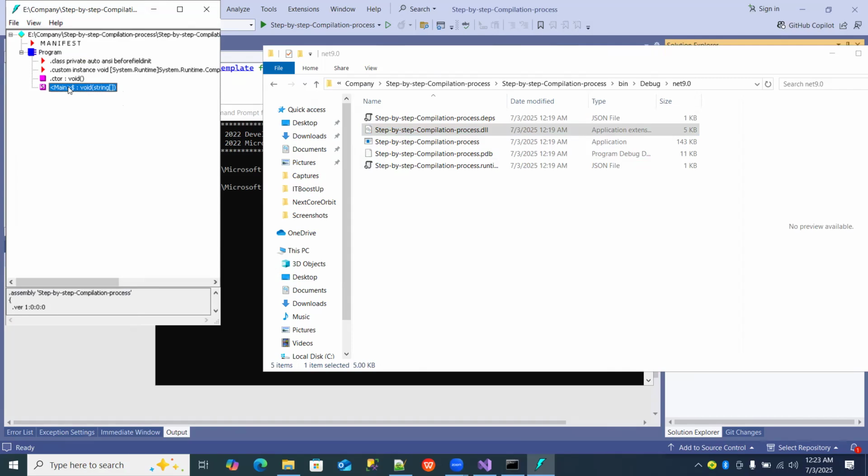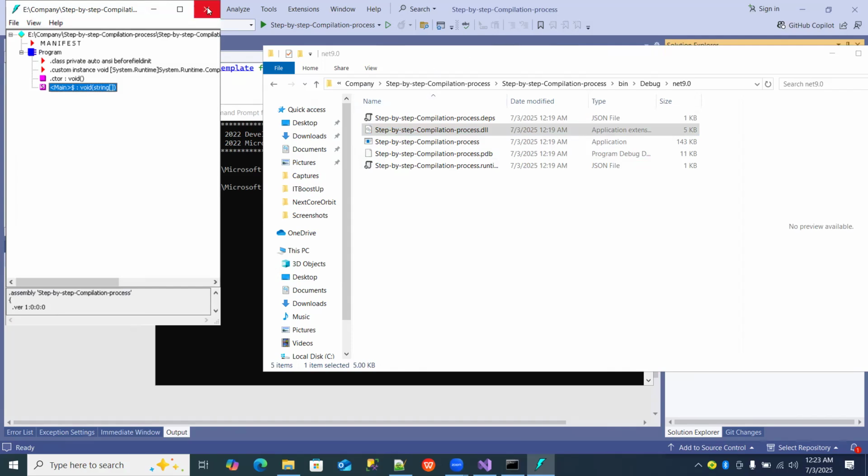And inside the DLL is nothing but your assembly. The assembly is nothing but your manifest. Which information are we keeping in the manifest? The assembly information: the assembly name, the version, the GUID, a unique identification number of your assembly. So this is the intermediate code we can see. So this is step number one. Hope, guys, you can understand step number one. It's simple, but .NET developers often do not go into details. So this is one way we can read the IL code, by using the command prompt.